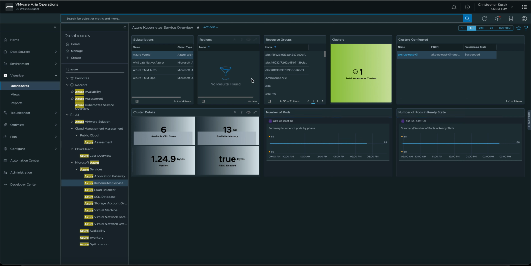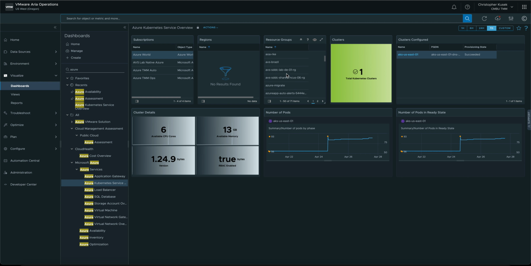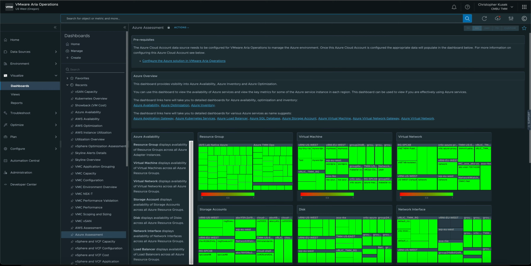I'm able to look at the health of my clusters. Look at what's going on for all my stuff, right? I'm able to see my pods and other stuff like that. Let's take this out to 7 days, right? Screw 6 hours. Hey, we actually kicked off some stuff here on April 24th, right? So I'm able to see that we were doing a little less, now we're able to do more. And I can dig deeper into the things that are running inside this instance, but I don't want to. You can do that for your own AKS environment. And let's see, I've got, and this is a really nice one as well, the Azure assessment, right?